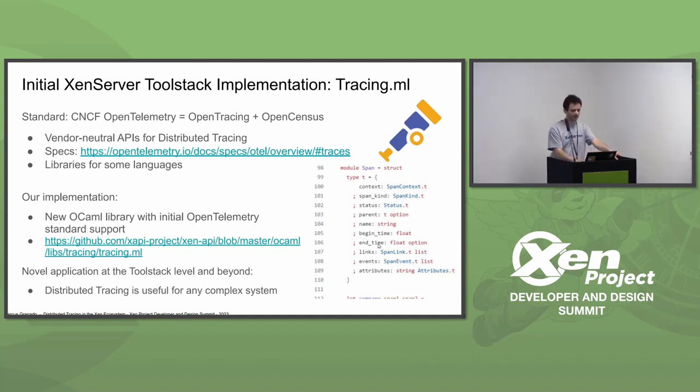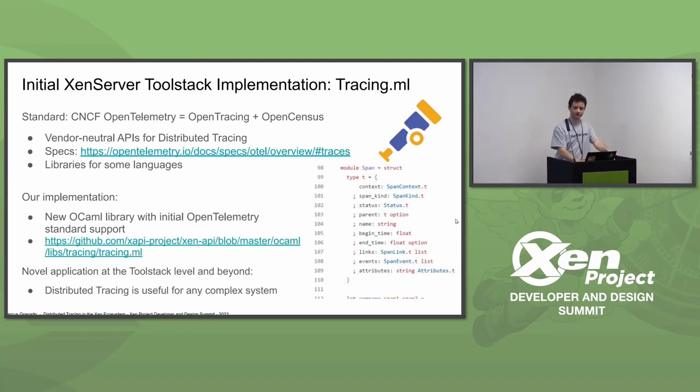And an interesting thing to note here is that this seems to be a novel way of using this sort of standard, because usually the standards are used for high-level applications like web servers, where it's almost standard now to use them. When they do a request at the level of the application, everybody seems to be using tracing to understand how they behave. But applying tracing in a complex system, not at the application level but at the level of the Toolstack and at the level of a hypervisor, seems to be novel.